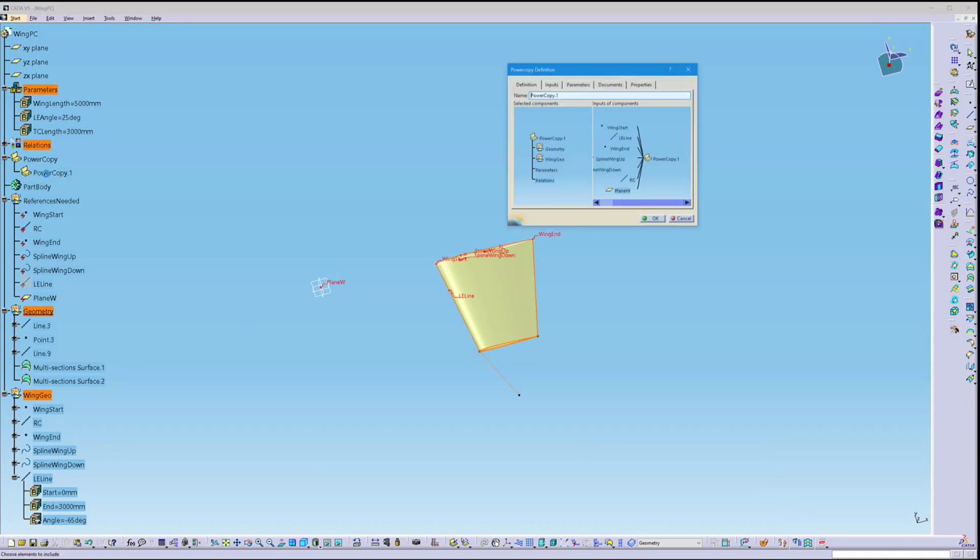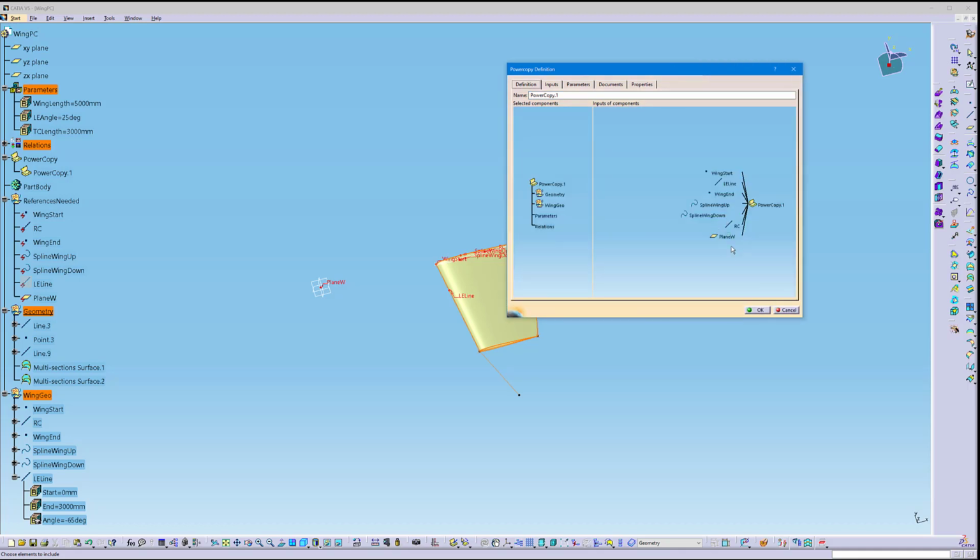And then if we go to the power copy that we have created, now we have the equal amount of references needed as we have here. So wing start, leading edge line, wing end, the two splines, the RC line, and the plane W.